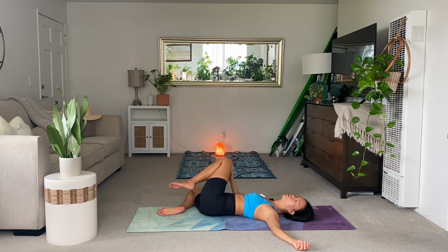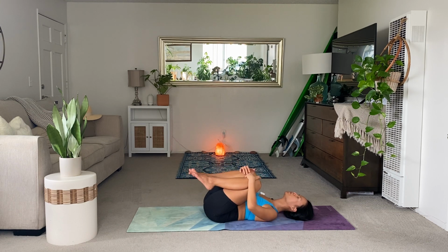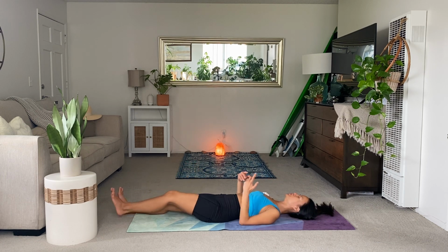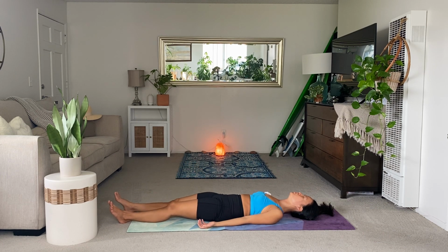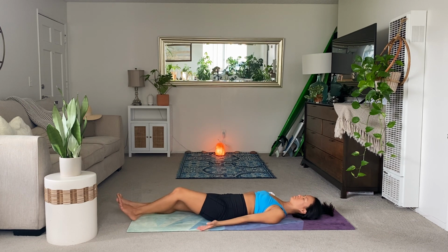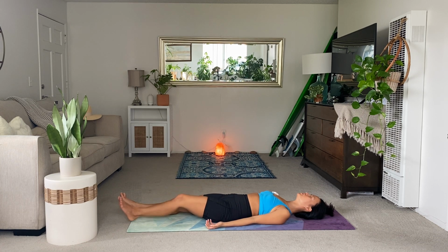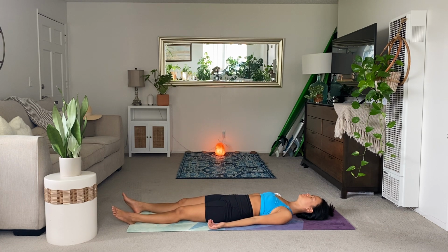And then inhale, knees into the chest. Feel free to explore here, otherwise Shavasana, lay down. If you want to do any other poses, you're welcome to. Lengthen the body, elongate yourself. Palms up to receive and palms down for grounding. And then imagine that my hands are just holding the back of your head, lengthening it even further back, tucking the chin into your chest.